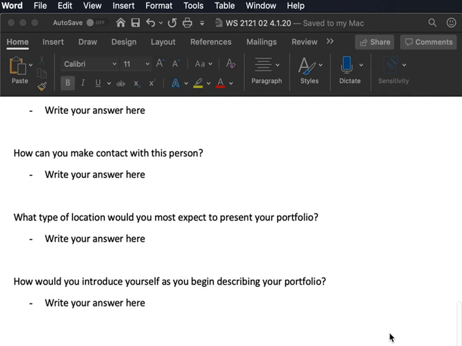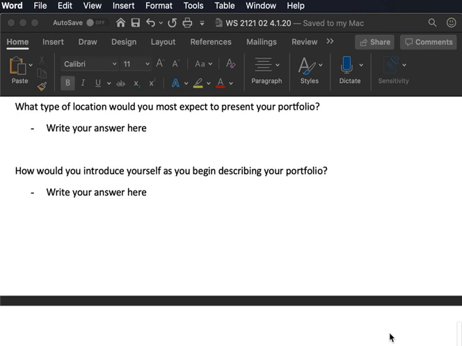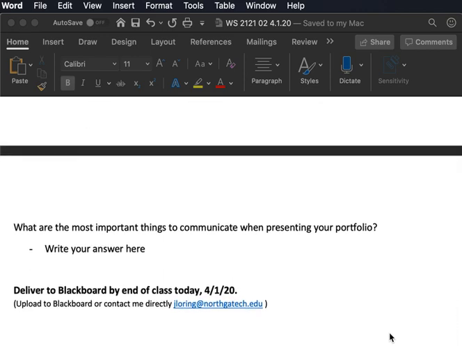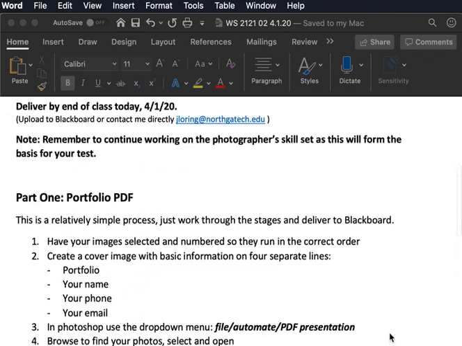And what type of location would you expect to present your portfolio, and how would you introduce yourself, and what would you say in your presentation? What are the most important things to communicate? Well, will you do the job? Will you fit in? And can you do the job is always a kind of go-to start point for that. So you could think about those three things.